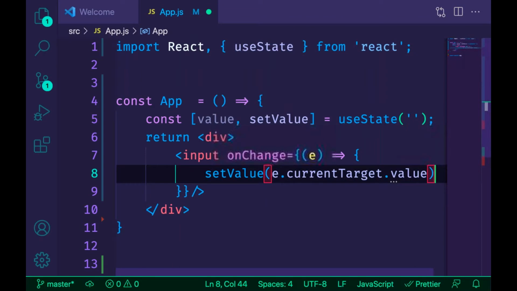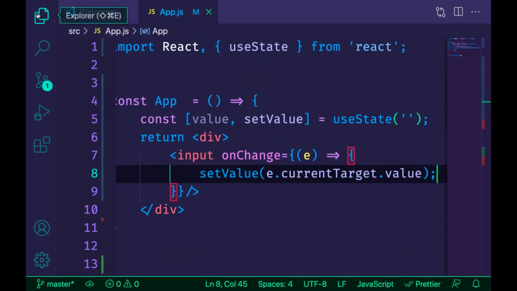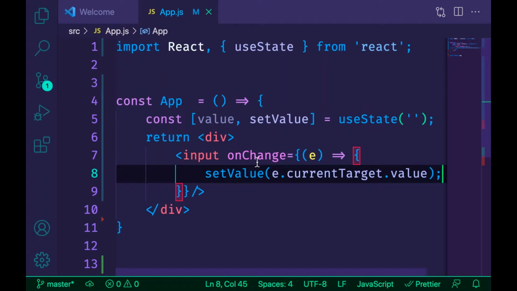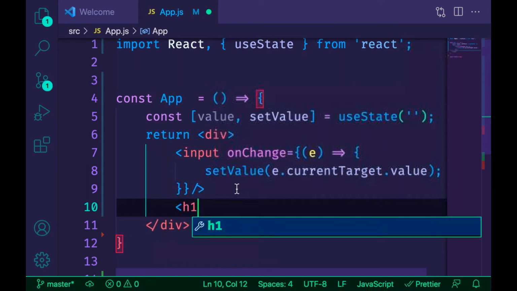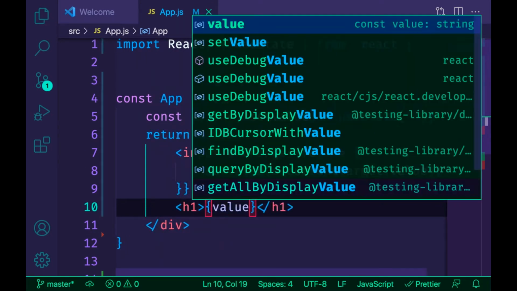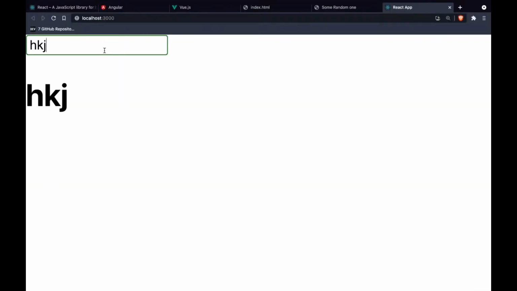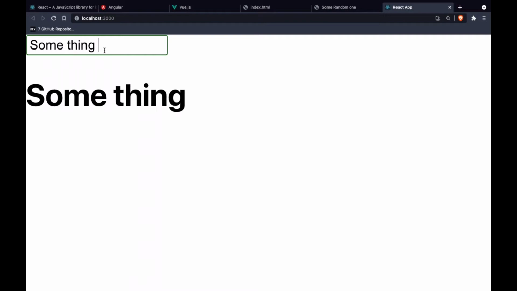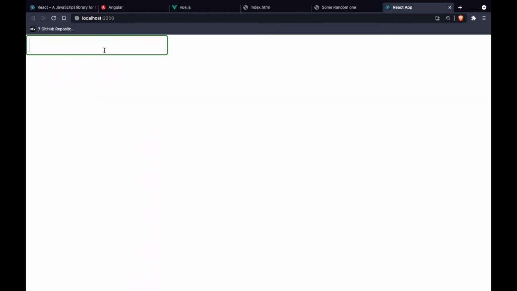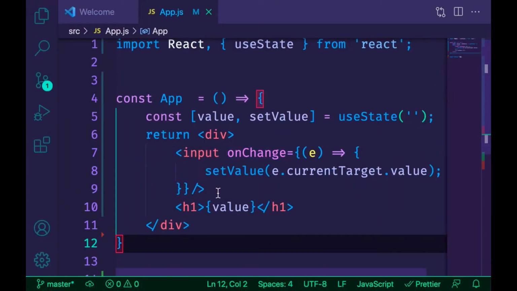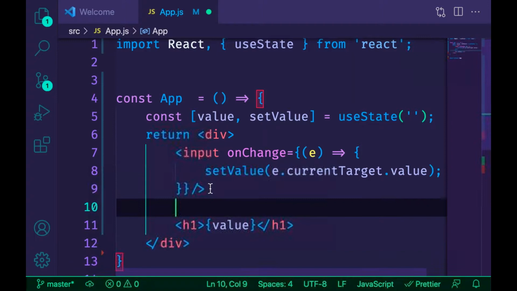To understand all these things, you need some JavaScript knowledge, guys. Without teaching JavaScript, if I teach React.js, that will be highly stupid. So yeah, I'm just going with the demonstration here. Just try to get that thing. And then I'll put one h1 here, let's say. Put value here, okay, and let's see. Okay, something is working right now. Fine, things are working right now. That's it. Then I'll put one button here, button, let's say.